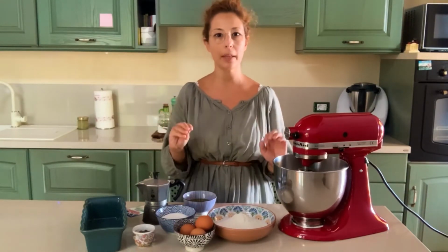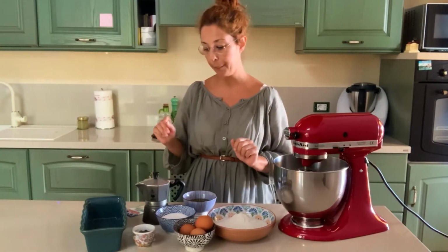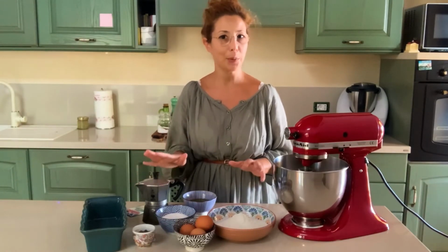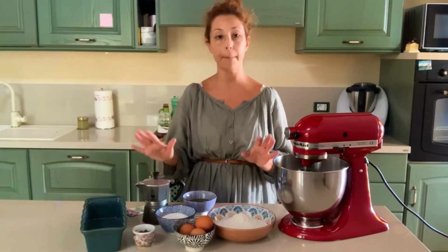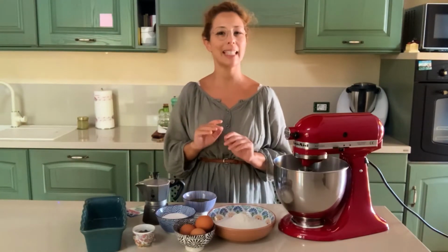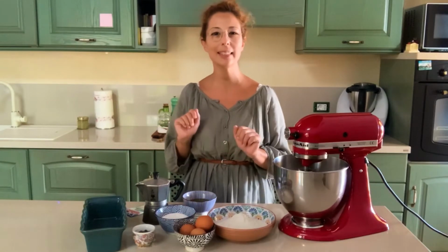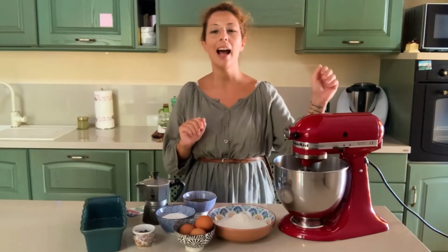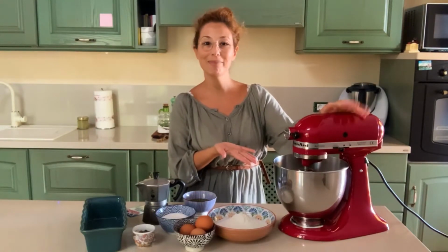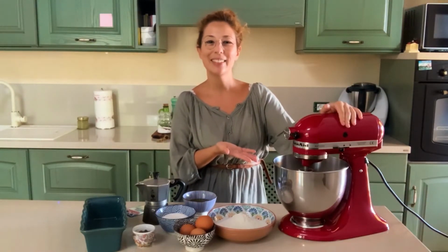I am Federica and this Saturday morning I want to make a very yummy breakfast. I love plum cakes. I'm trying to make plum cakes with a lot of ingredients, but today I have some coffee and I don't like to waste it, so I decided to make a plum cake with coffee and chocolate. If you like the idea, just stay here, we will see all the ingredients and we can start to make our plum cake with Gilda, my planetary mixer. So stay there.